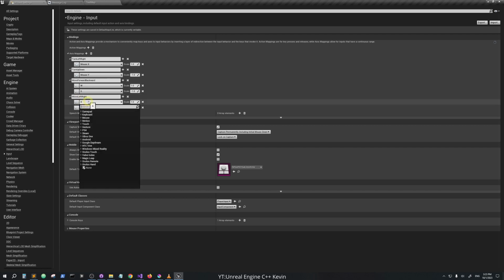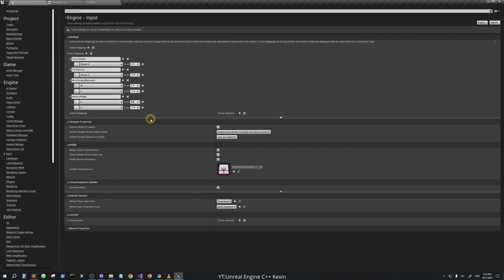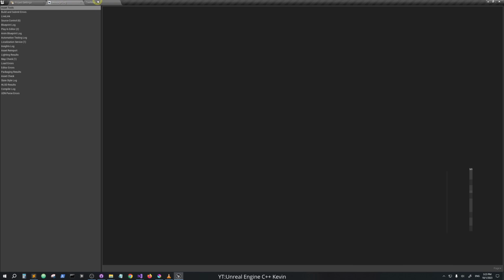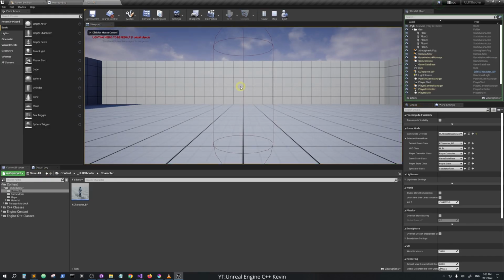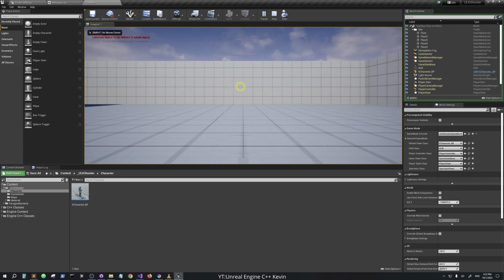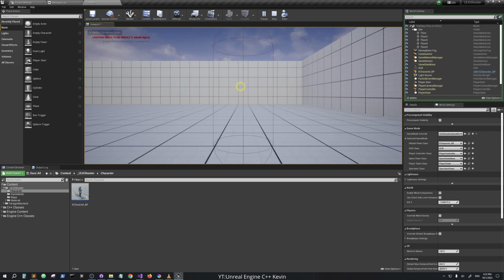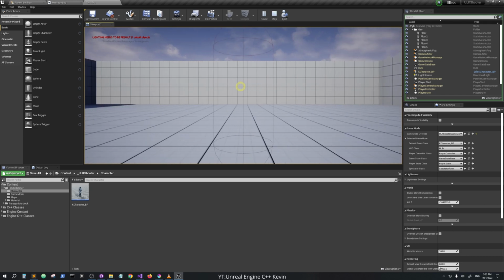So left is -1 and right is +1. Okay, now let's do it again. Let me save first. So I'm going to press D. Okay, now it goes right. And I'm going to press A. Okay, so it works.